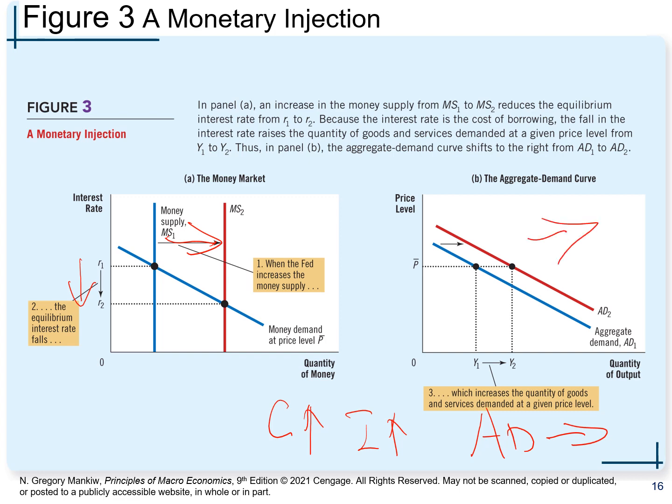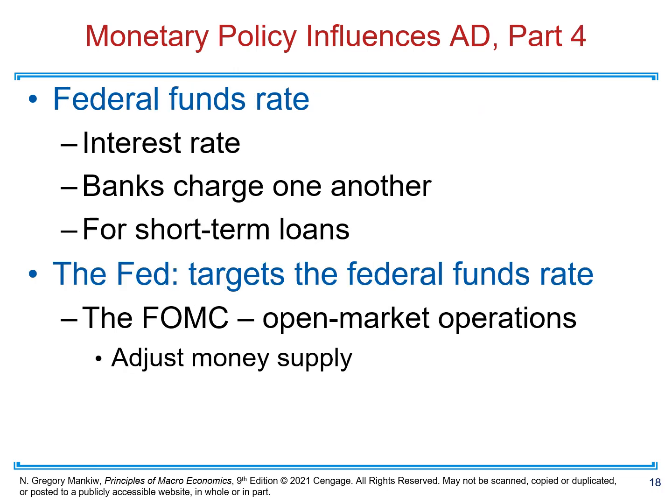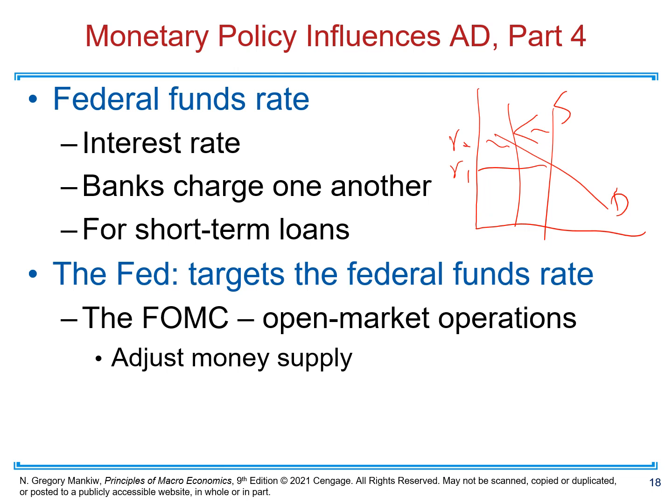And then vice versa, if the Federal Reserve decides to decrease money supply, why not draw over here, okay? So you have a decrease in money supply. If you look at the money market, supply and demand, the supply goes down over here, then we're going to see this is R1, this is R2, a higher interest rate. A higher interest rate means lower consumption, lower investment, and then your AD curve is shifting to the left. Okay, so the opposite effect of what we just showed.